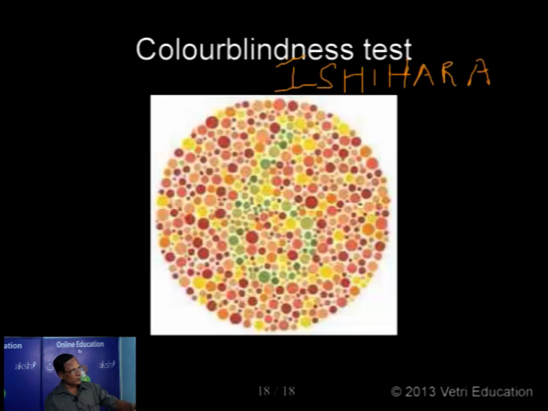Now, if you are not color blind, you can see the number 6. Number 6 is there among the mosaic of colored dots. If you are able to identify it, then you are not color blind. So this is one of the tests, called the Ishihara test. So color blindness, we can check with a color vision test. With that I conclude the sex-linked characters.